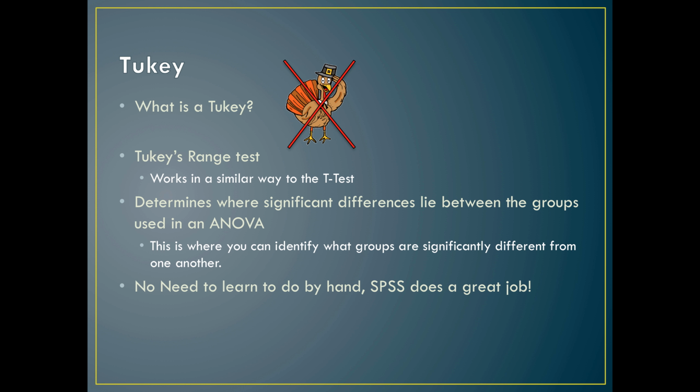And it's a post hoc test, after the fact test. And the best way to explain it, you're not going to solve it by hand, as I said, is try to imagine it is running multiple t-tests between the different groups. So in this particular case, we have three different cities. So you're going to be comparing city number one with city number two, city number one with city number three, and then city number two with city number three. So SPSS automatically runs all these multiple t-tests, and then from there, you can see which one significantly differs from the other.